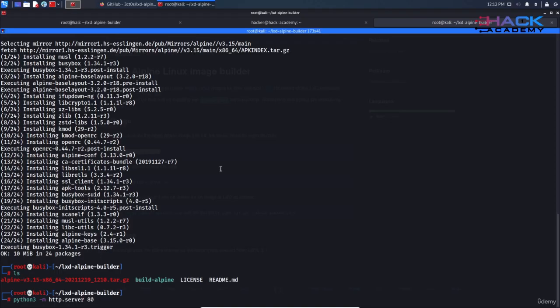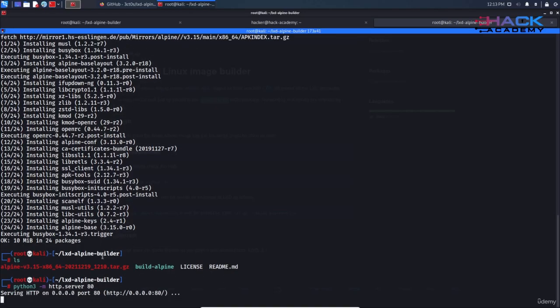What this command does is call Python, then with the m parameter we're executing the HTTP server module, and we are telling it to run on the default HTTP port, which is port 80. This will create a web server on my current directory and will allow me to access the Alpine image from the target server. So I now need to hit enter, and we can see that it started serving HTTP on all of the interfaces on port 80.